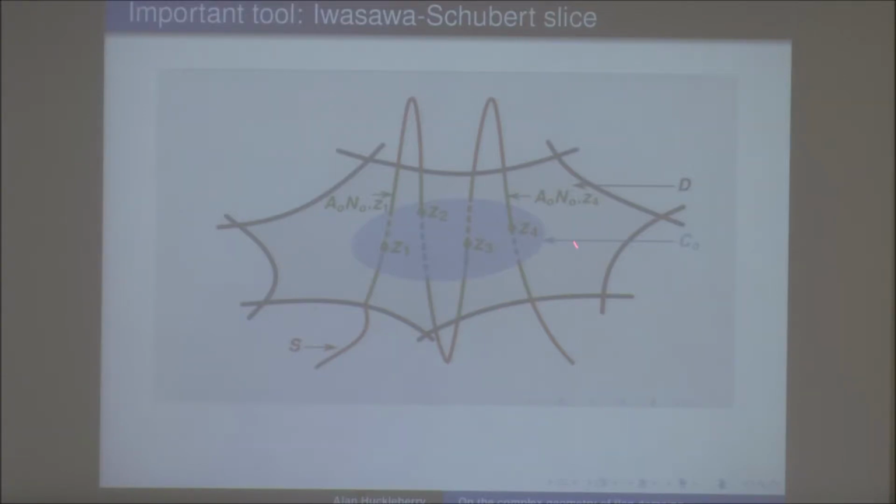The only thing that's not too good about Anna's picture is the gray thing in the middle. That's supposed to be a cycle. She wanted to make it look like a sphere, but when it started looking like a sphere, it got too messy. So think of that as somehow the diameter of the sphere, a submanifold. It's an orbit of K, which is a flag manifold. There it is.